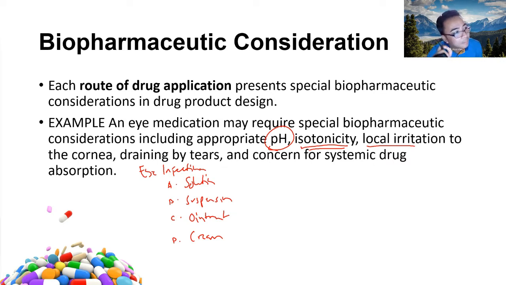Pero there are limitations class to using a solution. Number one, if it's aqueous, mabilis siya ma-absorb from the eyes. It can go into the systemic circulation and be absorbed systemically. So which defeats the purpose sometimes, class, of having a medication intended for local effects. Kasi ang local effects na goal ko dito would be for the eye lang.